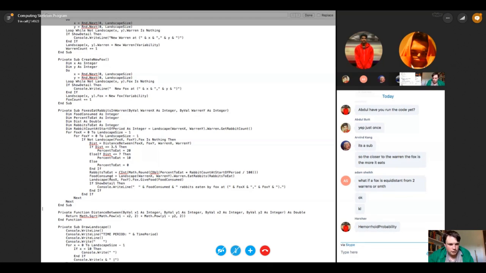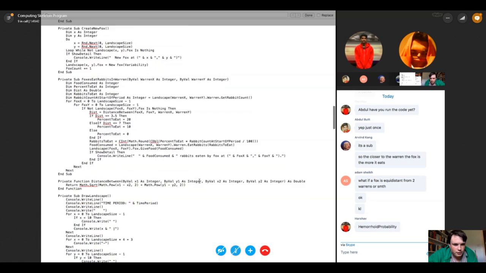And then the food consumed equals landscape warren x, warren y, so the coordinates of that warren, dot eat rabbits to eat. So it executes another subroutine for the warren.